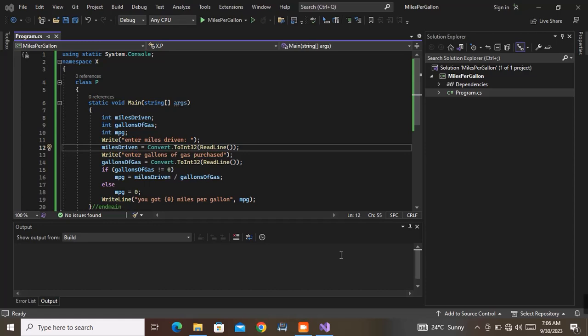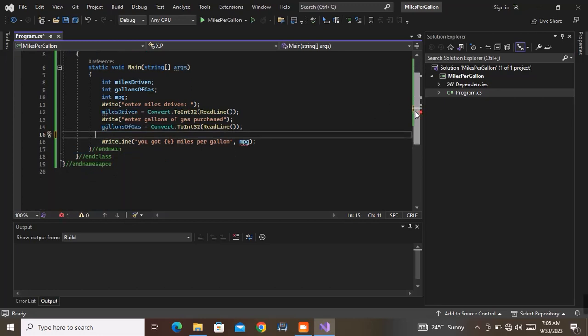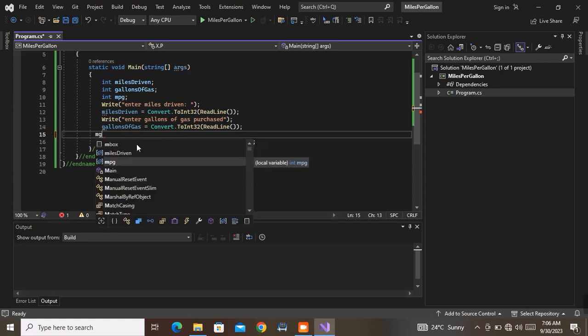Okay, that is fine. Now, suppose in this miles per gallon example that we have been working on, let's get rid of this traditional way of looking at things. Let me go back to the calculation.